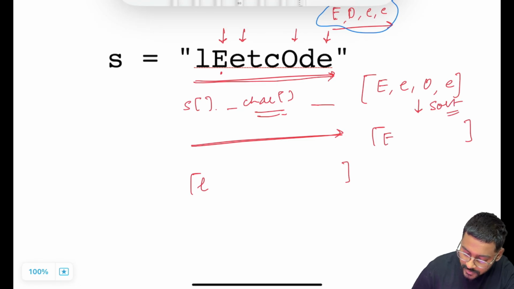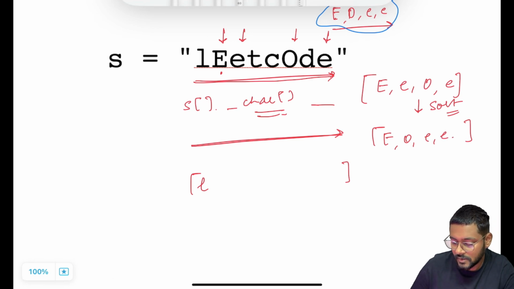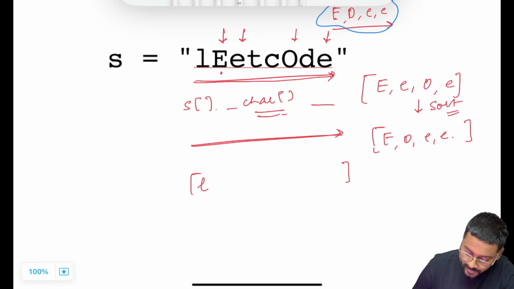After sorting, it will be something like this: A, E, I, O, U, and small e, small e. This is the sorted form. Vowels we captured separately, and then we made them sorted. So this is one step we did. And after that, when I'm doing the iteration, when it is a vowel, discard it, instead pick from here, A, E. This is a vowel, discard it, pick from here, O.